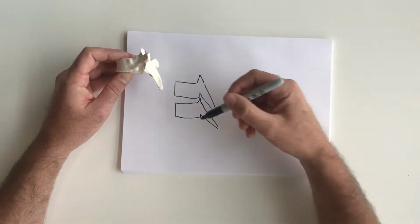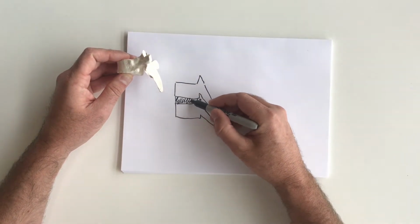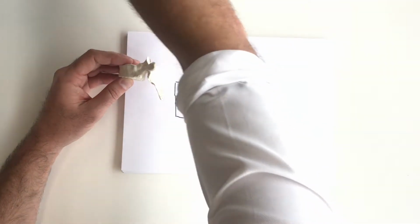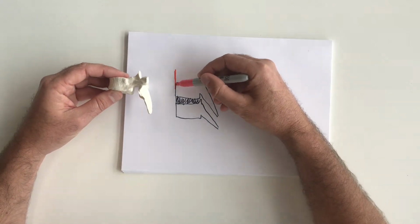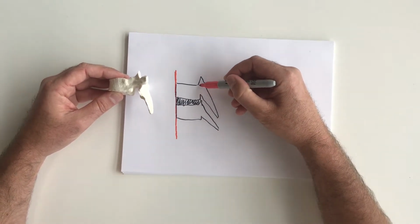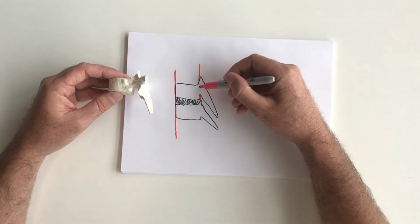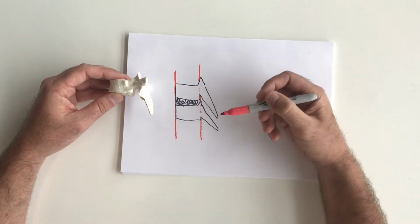So two vertebrae, in between the body of the vertebrae we have our intervertebral disc. Right, so we'll start by drawing the anterior longitudinal ligament. The anterior longitudinal ligament travels down the anterior surface of the bodies from the top all the way to the bottom. The posterior longitudinal ligament is traveling down the posterior surface. It's inside of the hole, so you wouldn't see it there, but it'd be traveling down through the middle, right the way from the top to the bottom.